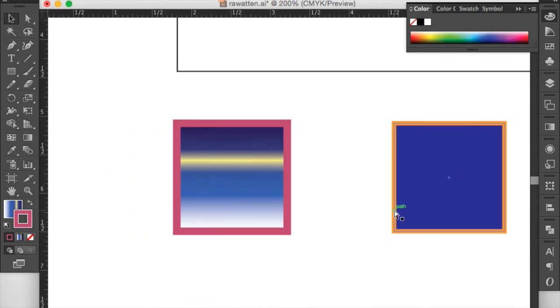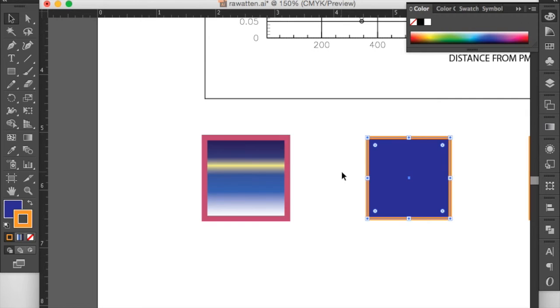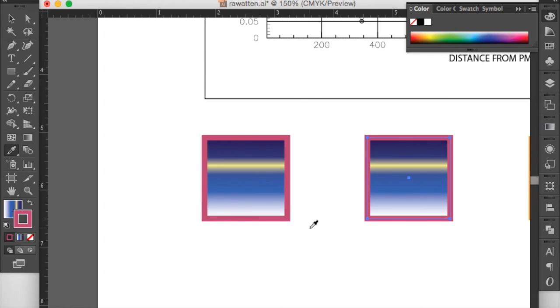The other cool thing is that you can select an object, and there's a little tool over here in your toolbox that looks like an eyedropper, and what that does is it basically applies the color values to the object that you've selected. So I have my blue and orange box selected. If I click my eyedropper tool and click on this other box, you can see it automatically changes it. And that's really useful if you spend a lot of time, like I do occasionally, creating the perfect style on some object, and then you have like 80 other objects that you want to put the same style to. You can just use the eyedropper really quickly to do that.